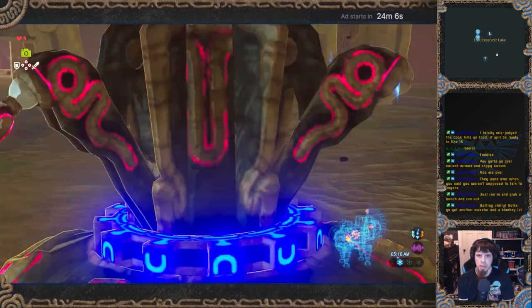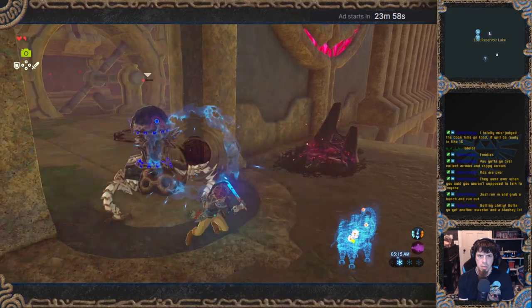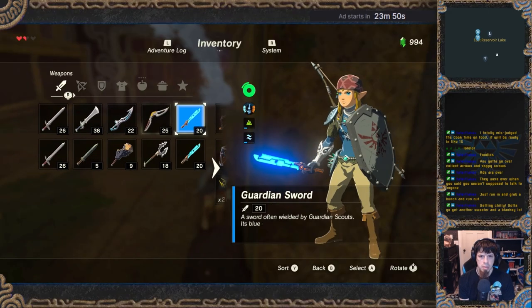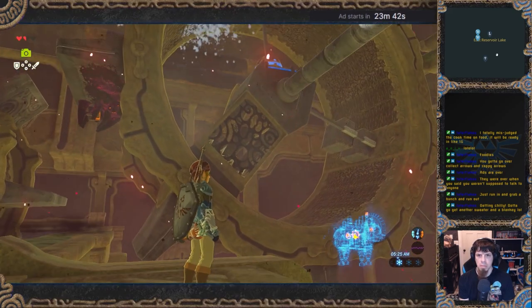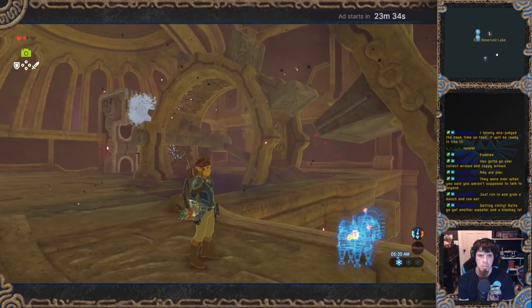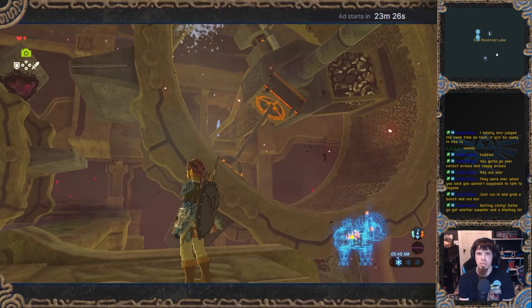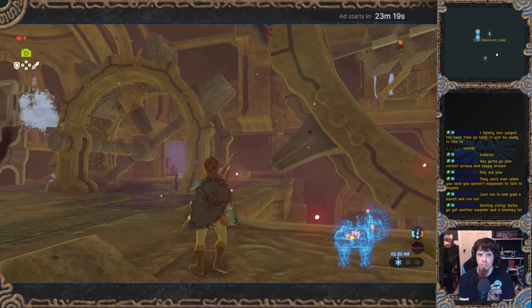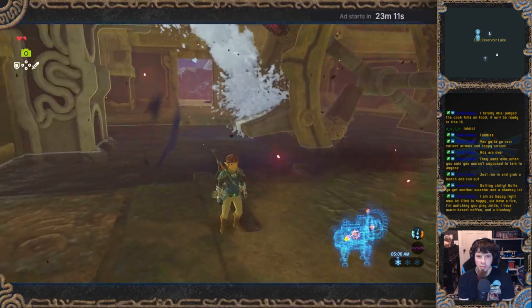Do I have a picture of you? Yes. Guardian Scout. Oh, a plus. I think I had a plus. Same. All falls out. Something somewhere closes. All is well.